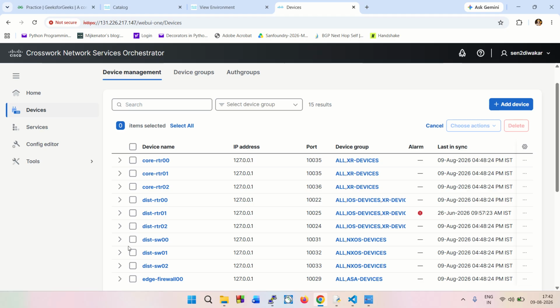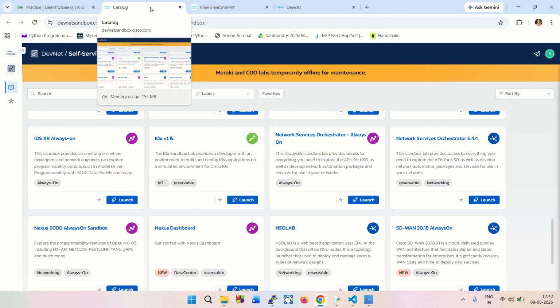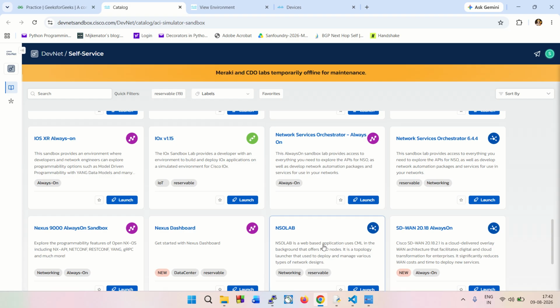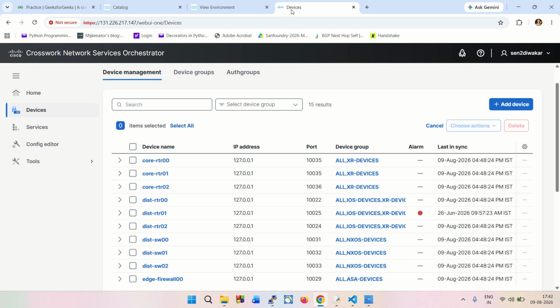Now what you see over here is basically the sandbox that I opened last time, like we opened for Cisco Meraki. So today we have opened the sandbox in a similar way for the Cisco NSO lab, right? The environment will be created something like this. You have to launch the environment, and use the username and password that is provided to you under the IO tabs, and from there you can log into the Cisco Network Service Orchestrator and start the work, right? So if you log in over here and check the device section, you would be able to see the devices, right?